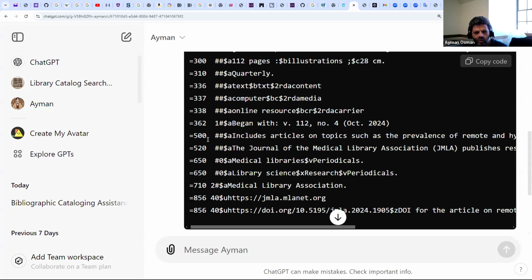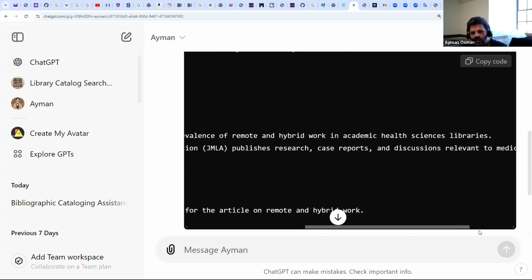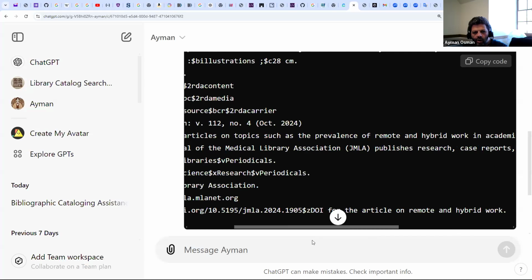And then it started to give us the notes, starting with 500 note, includes articles on topics such as, and then 520 as a summary: the Journal of the Medical Library Association publishes research, case reports, and discussions relevant to medical librarianship.